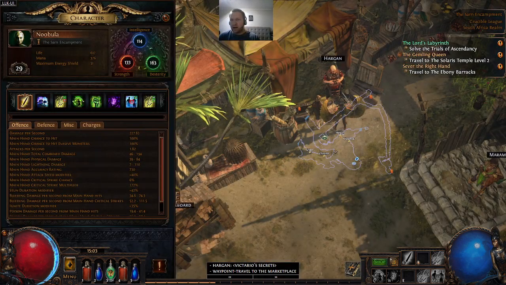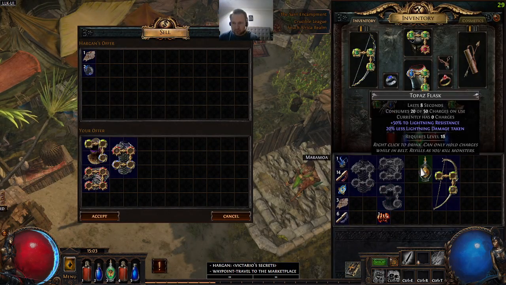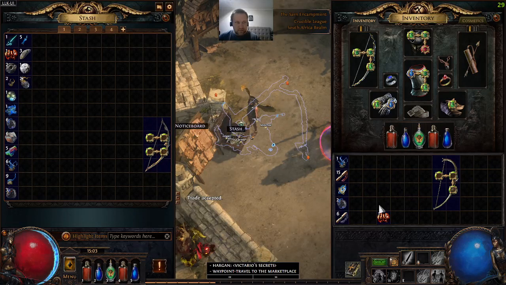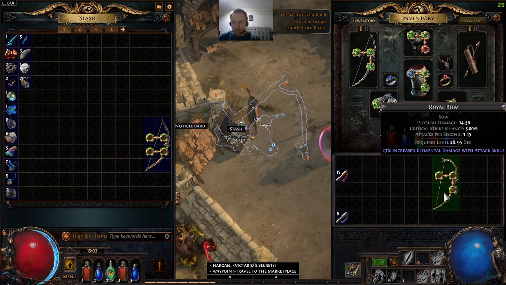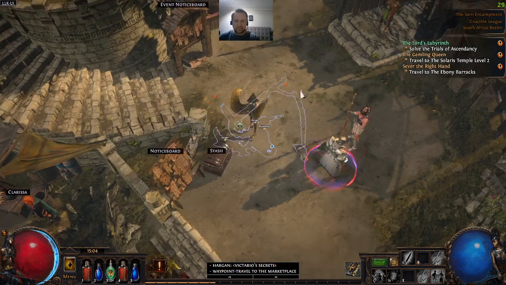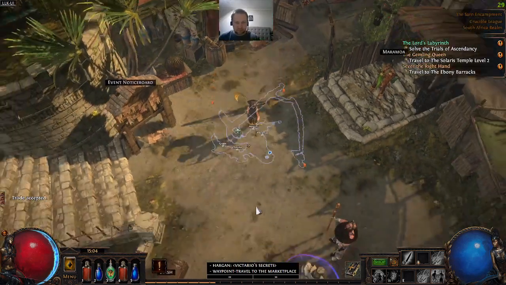And level 29. Woo, sell. There you go. I can sell the topaz flask as well. I'm not really into the topaz flask. Ow. Hey. Okay, just sell the stuff. There you go. Bring me back something nice, huh?